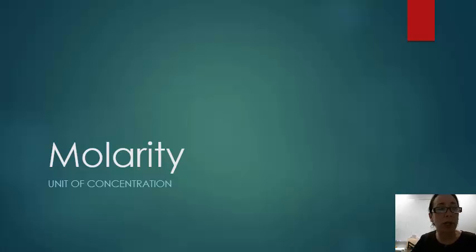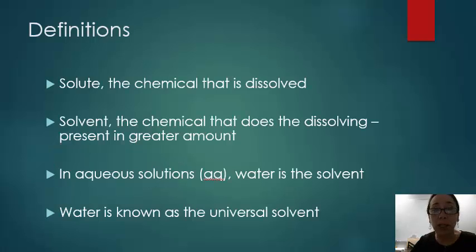Molarity is a unit of concentration. Before we can begin discussing molarity, we've got to look at a few definitions to make sure we're clear. First, let's go over the word solute. This is the chemical that is being dissolved. Solvent, the chemical that does the dissolving, is going to be present in the greater amount.